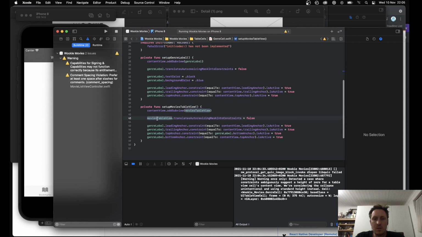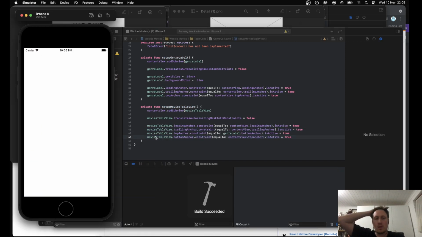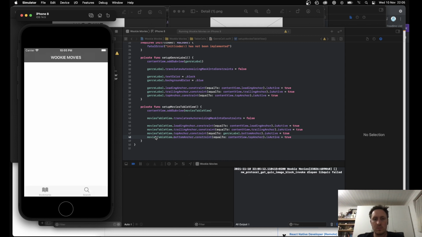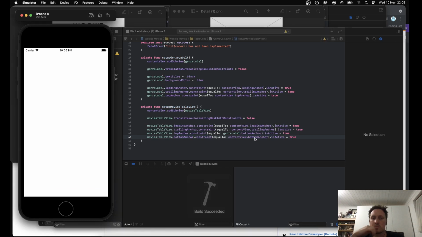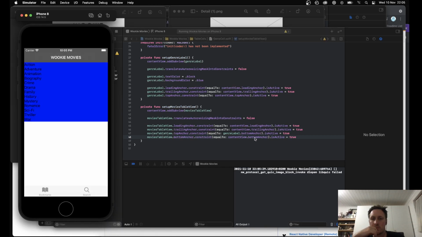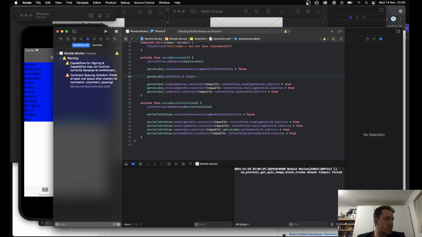Ugh. Am I doing something dumb here? Too much copy paste. Was that like that before? Okay. Oh. This needs to be bottom anchor. There we go. Okay, so I screwed up my, that's why you don't copy paste constraints. It always leads to suffering and pain.